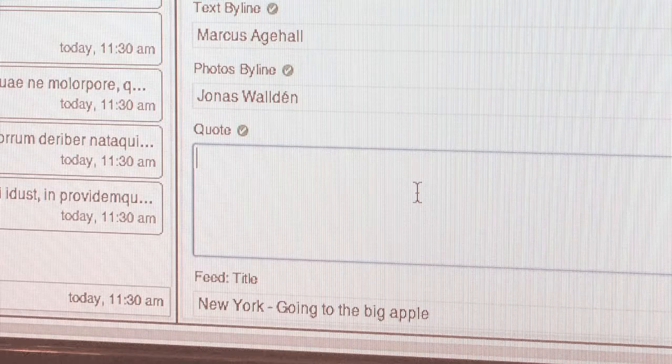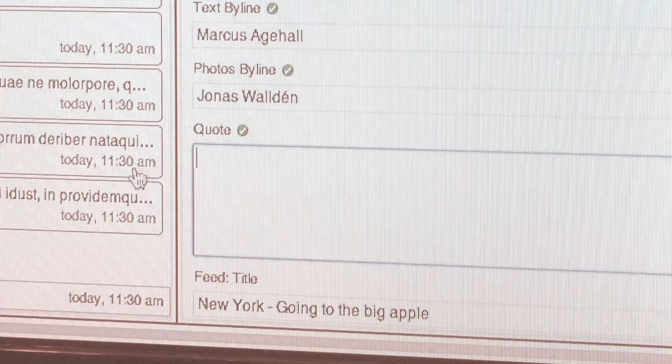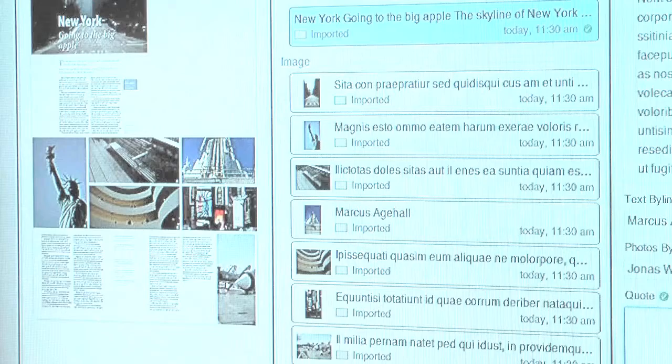I can also have some flexibility in my templates. So if I leave out the quote, it will pull off the quote from the page. So at this point, the story is not yet on the InDesign document. It's just a preview on the story.